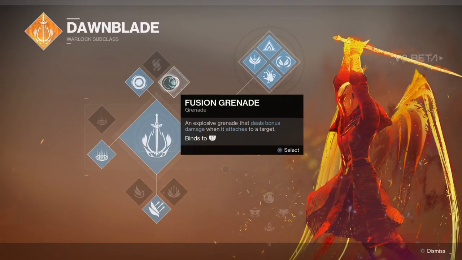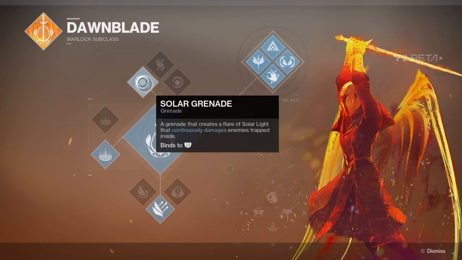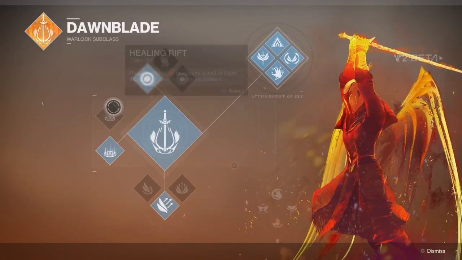Anyways, for PvP, I like Fusion Grenade because it attaches to people, and the attachment is honestly kind of unfair. So that's why I use Fusion Grenades in PvP. Although Firebolt are pretty healthy, I never use Solar Grenades in PvP, even if I'm playing Control. I believe Fusion Grenade is way more helpful, even though they completely nerfed this grenade because it used to insta-kill people, as you guys know.